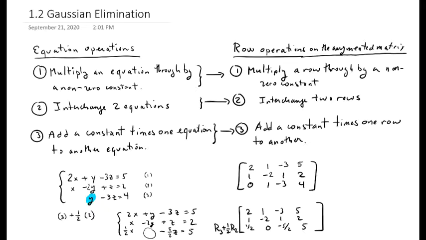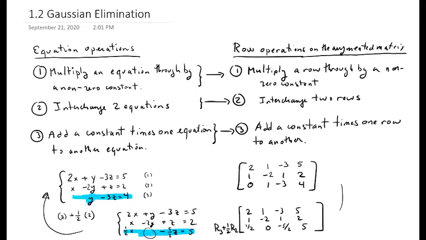Now that's changing the planes though, so this plane here and that plane here are not the same. So we may think, oh, that's going to change the way the 3 planes intersect, but no, it's not changing where they intersect. In fact, the solution set isn't changing, and the reason for this is that I can always go back to the original linear system by, let's say, subtracting half of equation 2.